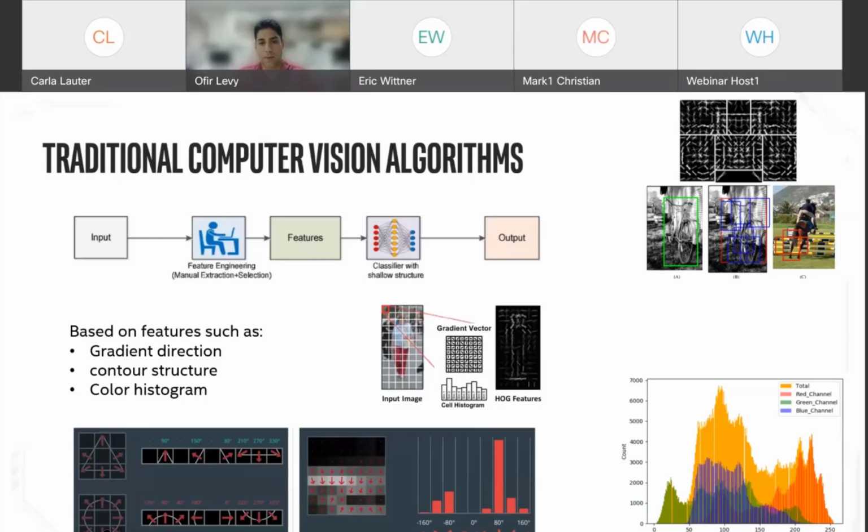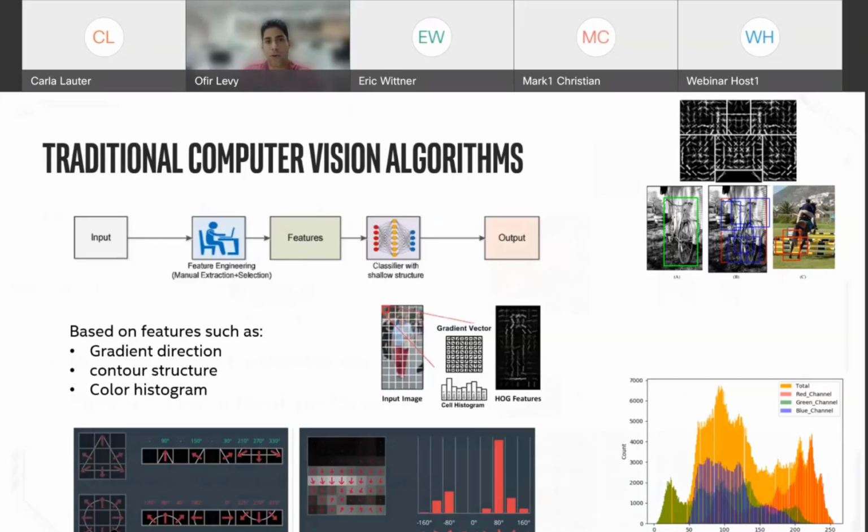Features like color histograms, the gradient directions and combination of the gradient direction, which leads us to more sophisticated features like SIFT and so on. So these are really how we traditionally did computer vision and AI back then.